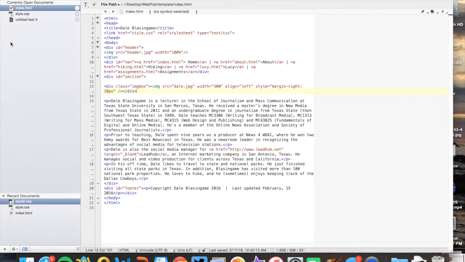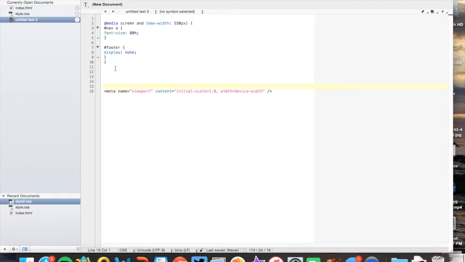And so all we have to do to make that happen is I have some code already written here, and this is the media query portion of it. So I'm telling it at 550 pixels, which is iPhone size, I want the navigation to shrink to about 80%, because that nav will stay at a constant size the whole time, even when it's resizing.